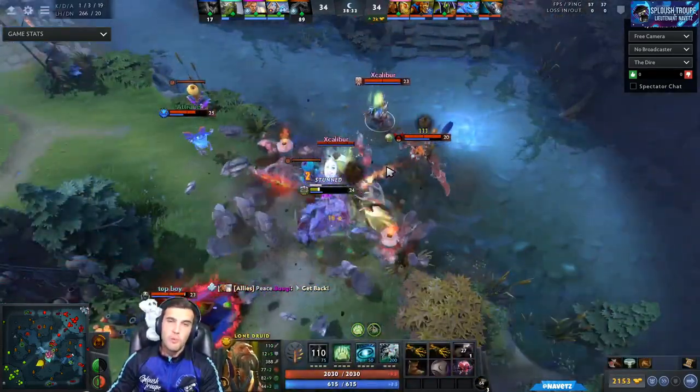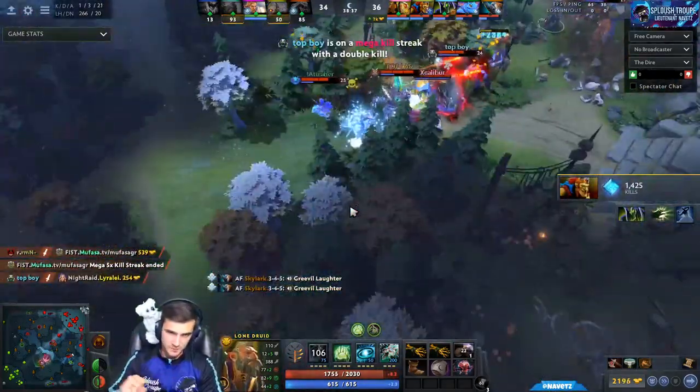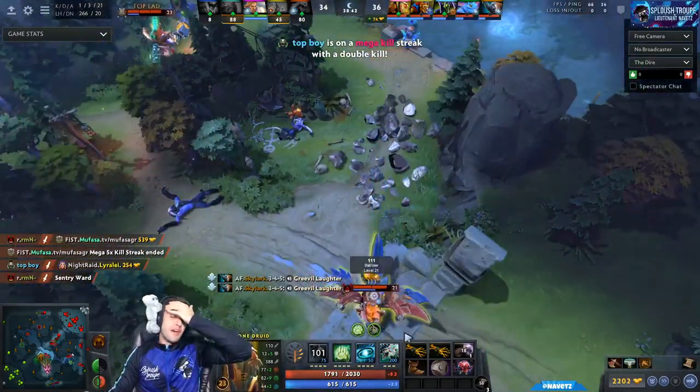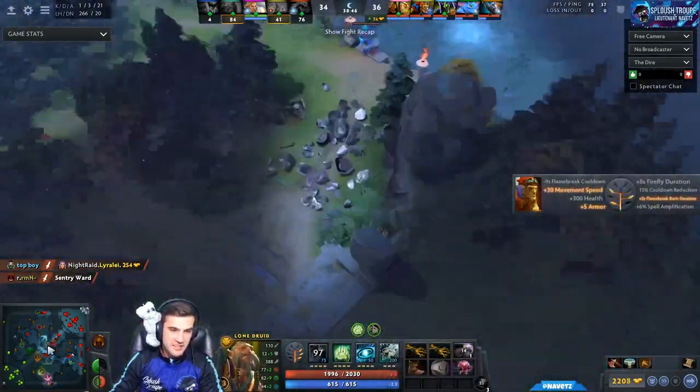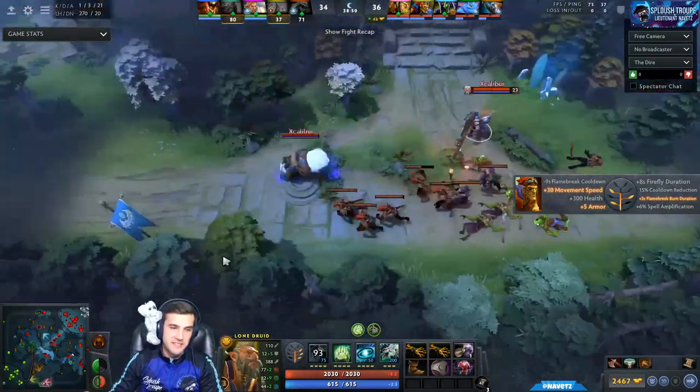Who had the dust? Man, what a heads up play by Excalibur, carrying his own dust. Double kill. That is incredible, man. For a core to know that he has extra item slots and he should carry a dust like that. I don't even know when he bought that dust, but I am heads up impressed. And now he's at the bottom lane.